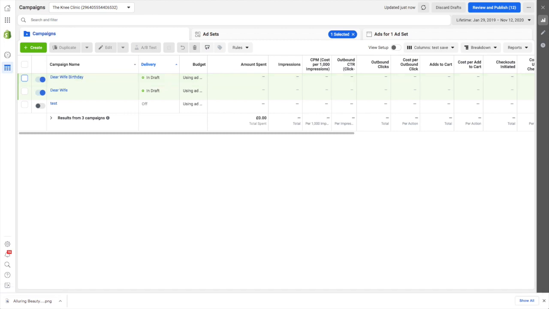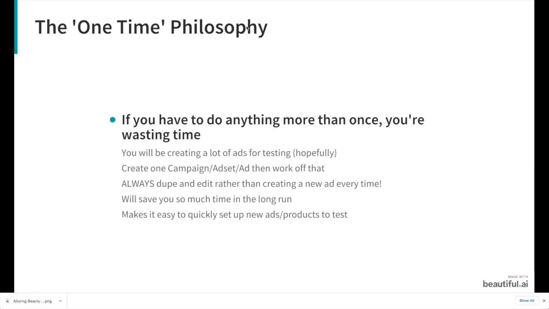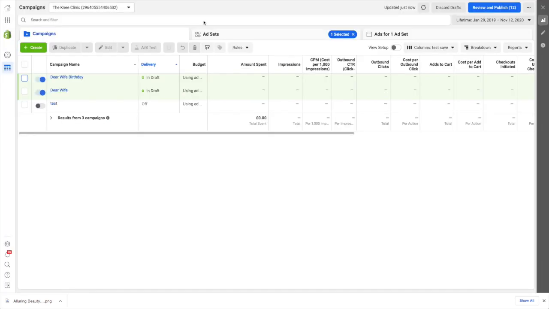I'm just trying to put across that it's not the minimum amount of work possible you should be doing, but the minimum amount of effort when it comes to repetitive tasks. I think that's what I'm trying to get across. Anything like that, anything that you have to do over and over again, you need to make it so you don't spend much time on it at all, or you spend as little time on it as possible.